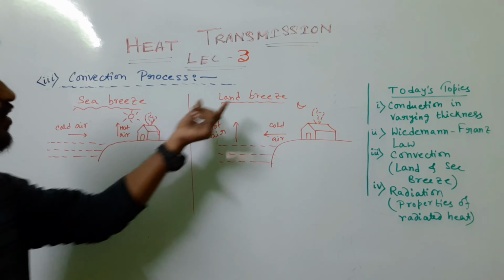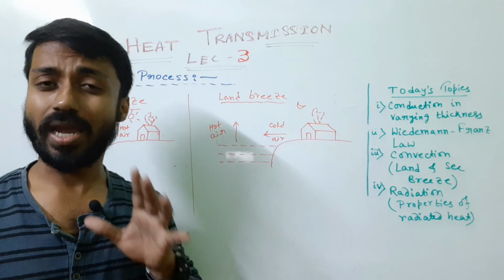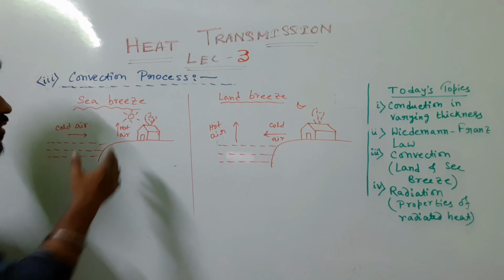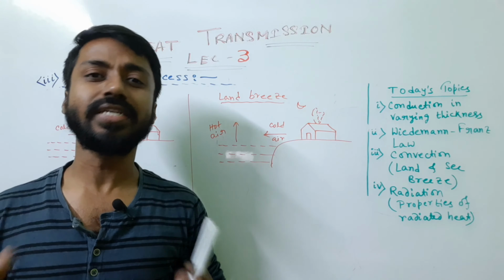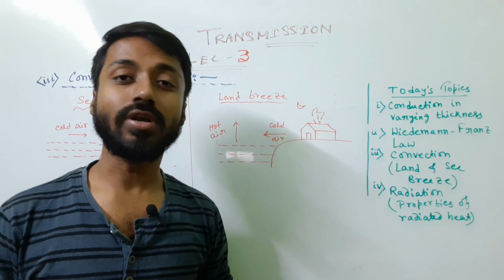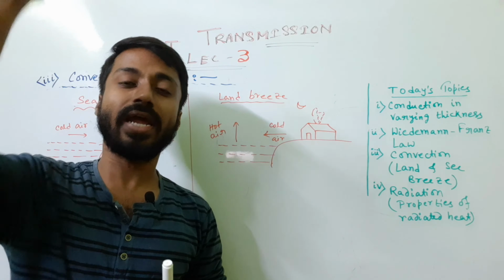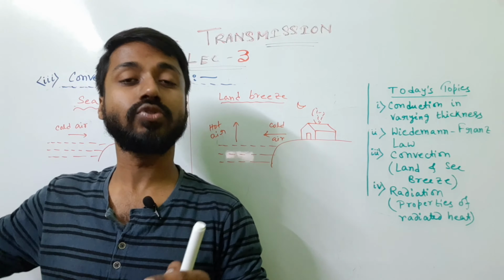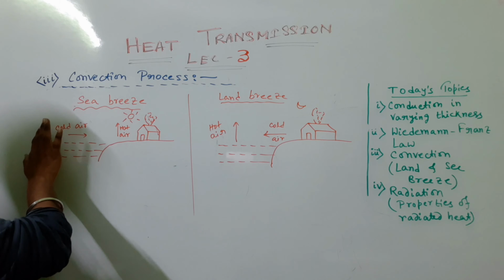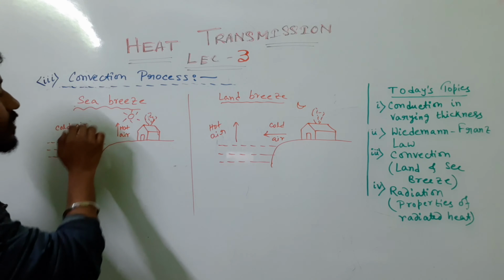So here is a basic diagram to compare these two, and trust me, I am not a good painter, so please try to understand. Sea breeze: in the daytime, the land region gets heated and the air corresponding to that land region becomes hot air, and hot air is lighter. So hot air from that land region travels in the upward direction, and cold air in the sea region comes to fulfill that vacancy, like this one. Cold air from this sea part is going to the region of land. So this air is coming from the sea, that's why it's called sea breeze.